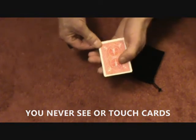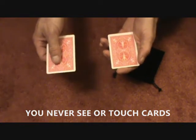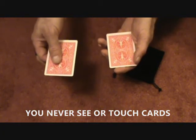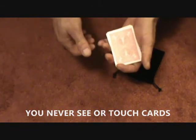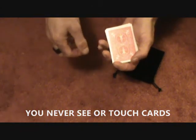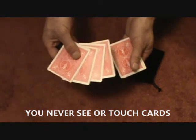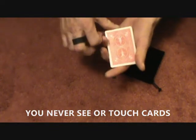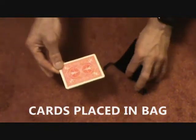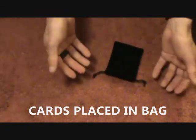You're still turned around. They turn over the packet. You ask them to hold the very first card in their hand, then put that card on the bottom of the deck. You remember their secret number — in this case it was four. You ask them to slide that many cards over and stick those on the bottom of the packet. Then have them take the entire packet, square it up, and put it back into the big bag.